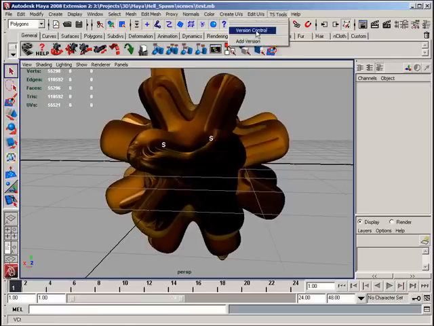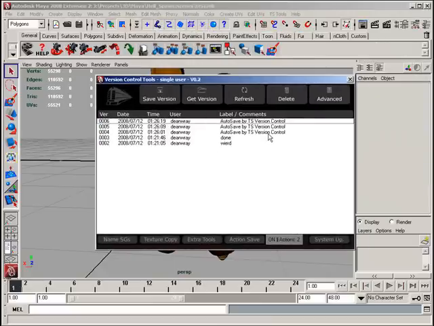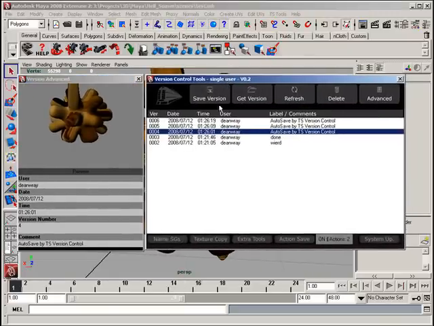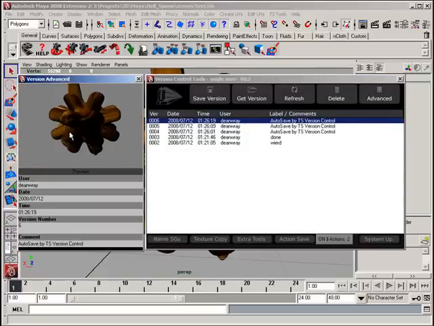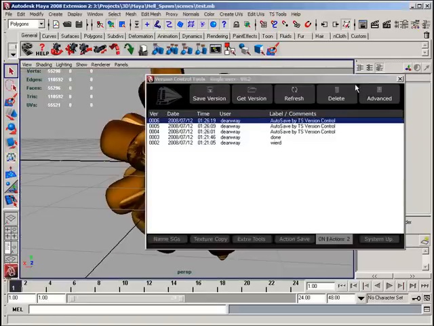But if I now open up my version control, I see autosave by TS version control. I'm going to change this name TS, by the way. But if we have a look in here, I'll just dump this here so we can see, because it should update if I just do this. It saves snapshots and files while we were going along doing just edits and things. And that's this action save.